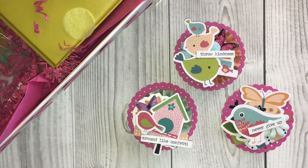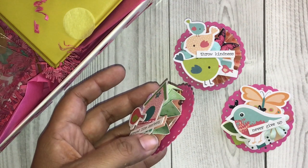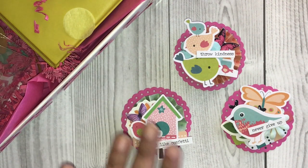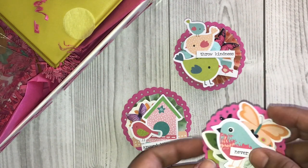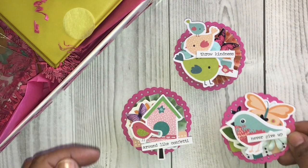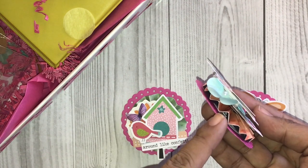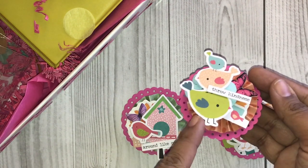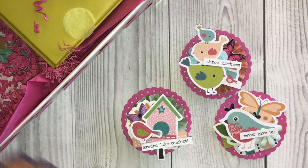And there they are. Okay, so this one right here is a half inch rosette, and then I just have a cluster of ephemera on here. And this is the Illustrated Faith again. And then this one is just a cluster of ephemera with no rosette. So the backing is just a die cut. And then this one is a smaller rosette, which is a 1/4 inch, and a cluster of the Illustrated Faith. And then I have the bag toppers.